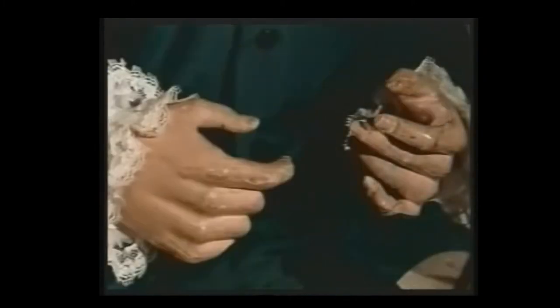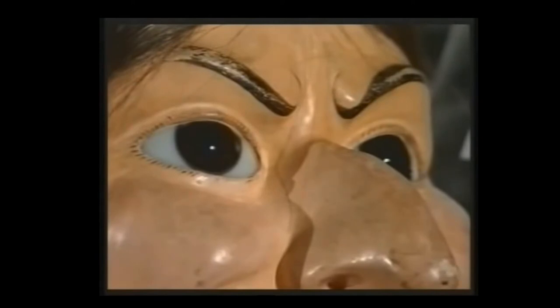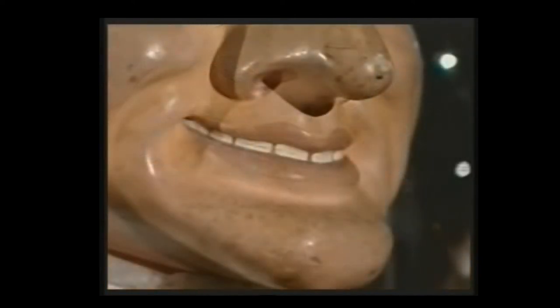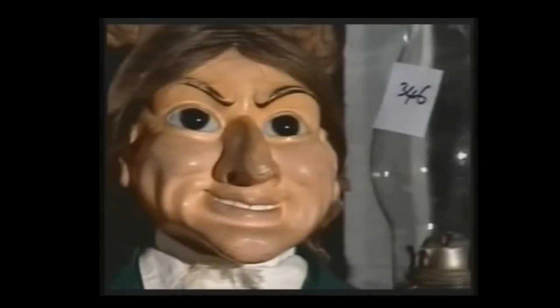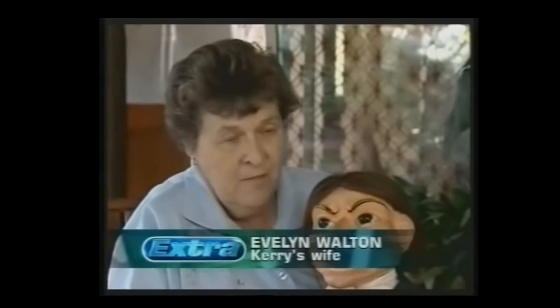Kerry noted: 'It must be just the features — the nose, the long chin, and the glass eyes — that make him look very evil. Sometimes he looks like he's grinning, and other times, depending on what shadows are in the house, it looks like he's a bit unhappy.' Early headlines suggested a satanic influence. Local dogs went into attack mode when close to the doll — a weird reaction not restricted to canines. Friends from Sydney reportedly told Kerry he had to put the doll in the shed before they would come to visit.